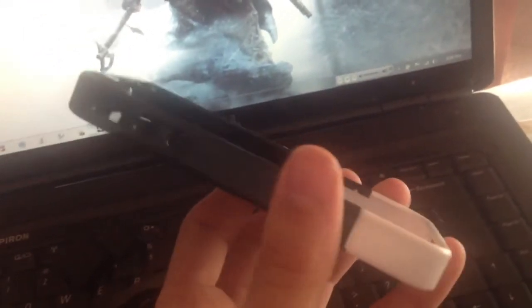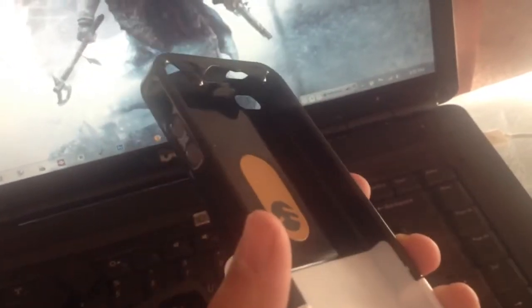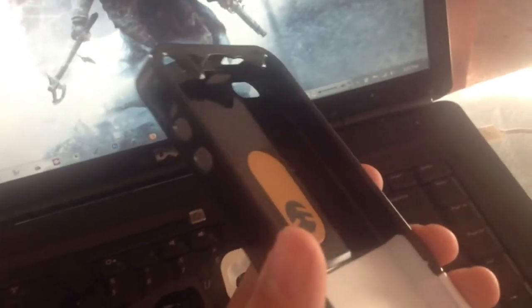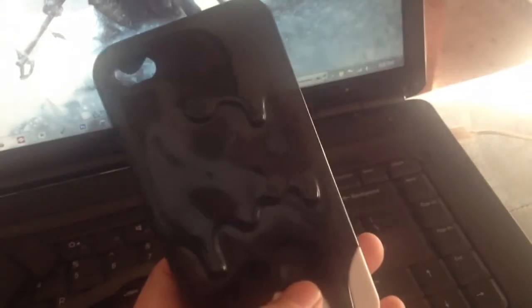Aside from this, other than that, it's a good case. If you're not prone to dropping your phone, and I'm not prone to dropping my phone, just occasionally it'll bump some other body part of mine, and it'll go for the floor. And this is the first time my phone's ever actually broken, having hit concrete. Actually, I don't even use the case that much on my phone. I'll probably use one for 2 weeks and that's it. But this is the first time my phone's ever even scratched, or cracked like I showed you. But yes, that's the case.